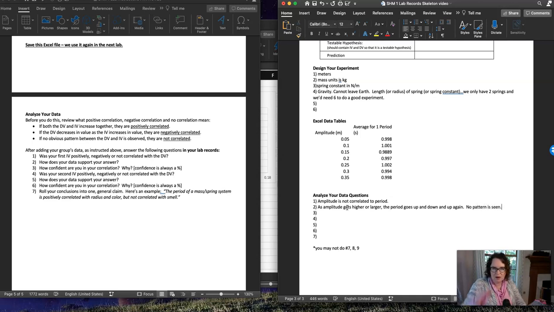In fact, the period hardly changes at all. I mean, look at this. My smallest period is 0.9889 and my largest period is 1.002. That's like a 100th of a second. That's hardly changing at all.